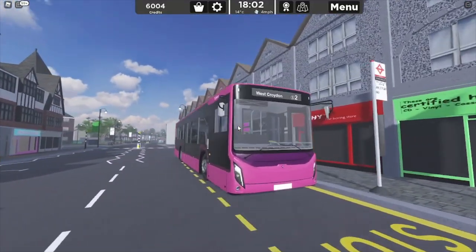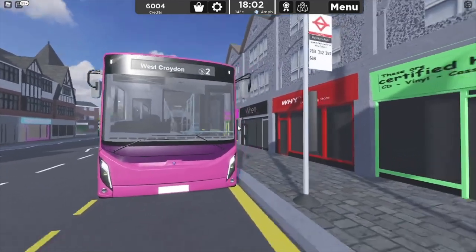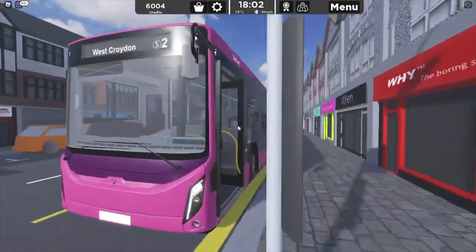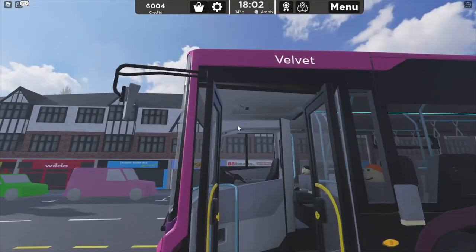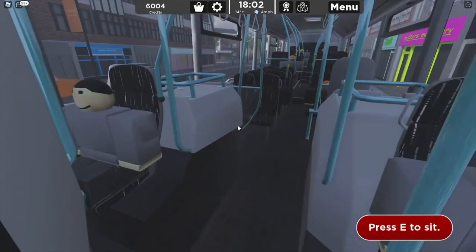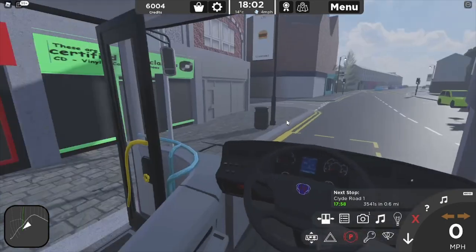We're going to West Croydon on the S2. There's also two examples of this route - one goes to Lumber Roundabout from West Croydon, if that's correct. They have quite a few routes as well. If you guys do want to see more routes by other operators, please let me know in the comment section, and if you'd like me to check out your company, I might even do that.